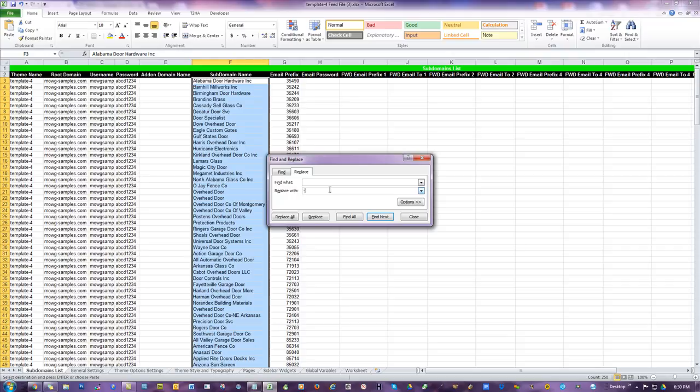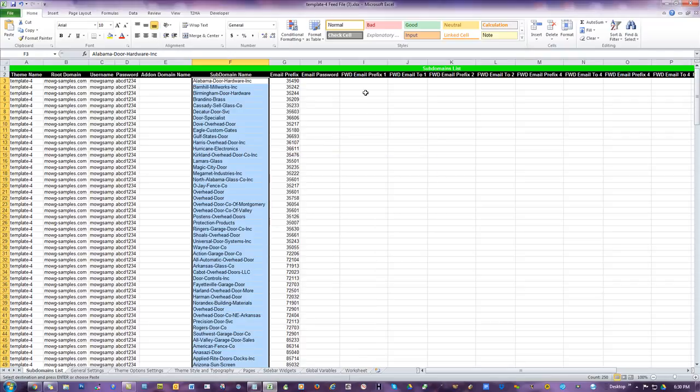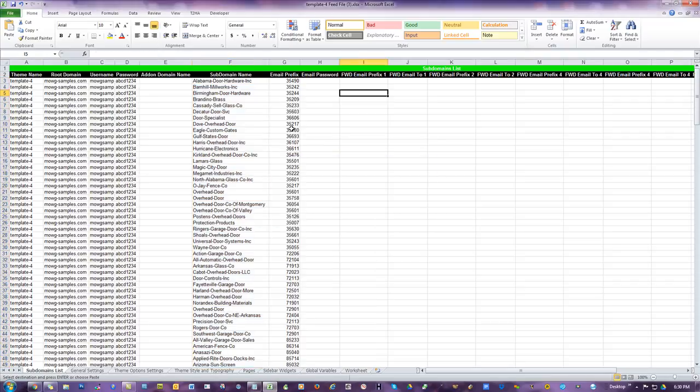The purpose of that, of course, is to get all the spacing out of these URLs because they're going to become URLs. Now look at how clean that is generally. Now the next thing I have to do is mix that information with this information. If you know how to do that, you can do it yourself. If you have the emoji toolbar, you can do it with that. If you've never seen this before, let me just show you.